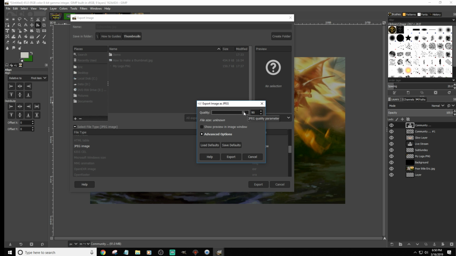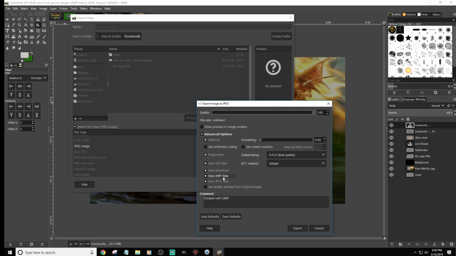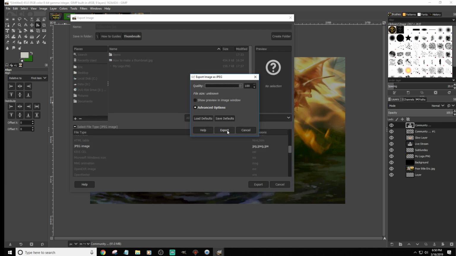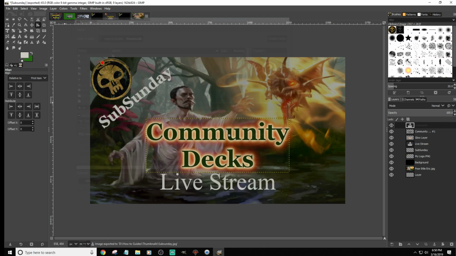As far as quality goes, you can increase that quality to 100%. There are advanced options where you can save additional forms of data. If you want to do that, you can. You don't necessarily have to. I use the default, and it seems to work fine for me.